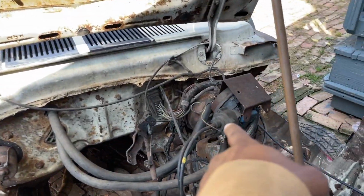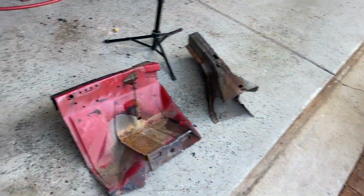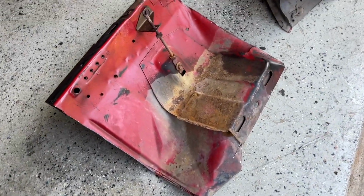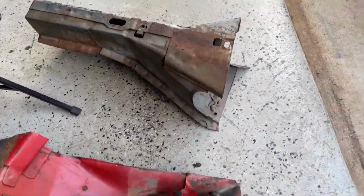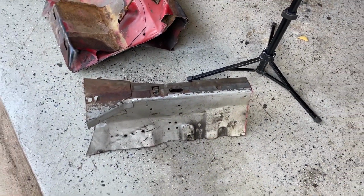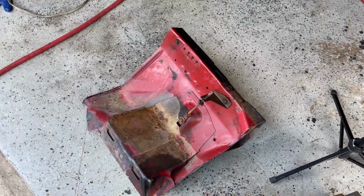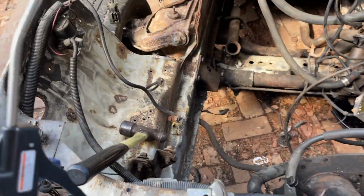So let me get this piece and show you all this piece. Also about to make a short video on the Mustang 2 cruise control. All right, so here's that piece. I shouldn't be that far off. I'm quite sure I gotta fit it like a puzzle. And there's this piece. So it's gonna take some fitting, but I want to do this first. So we're going to do that first. Let's see how it fits. Let's clean up around here first.